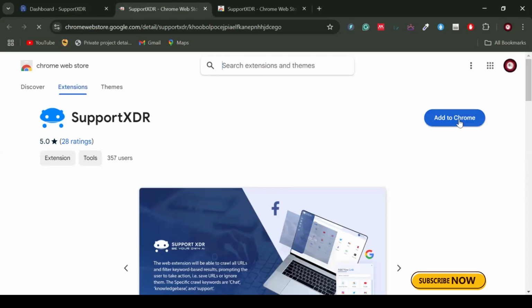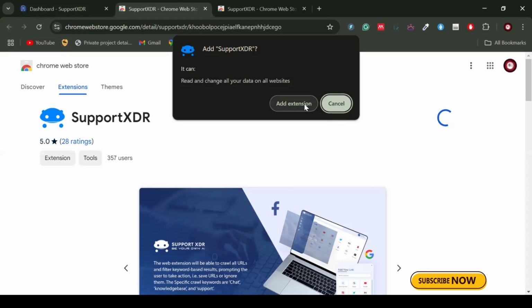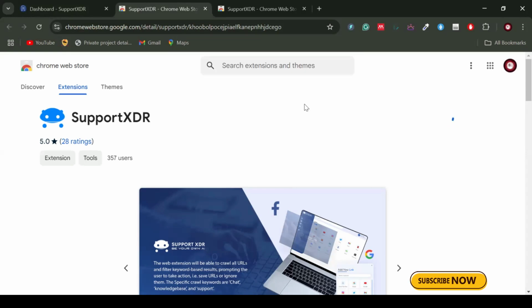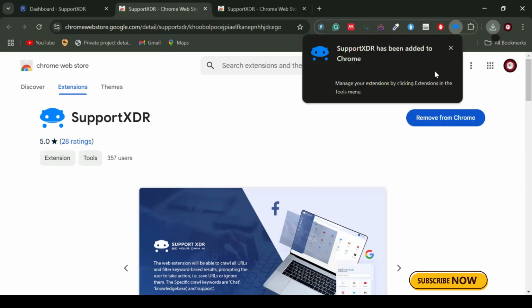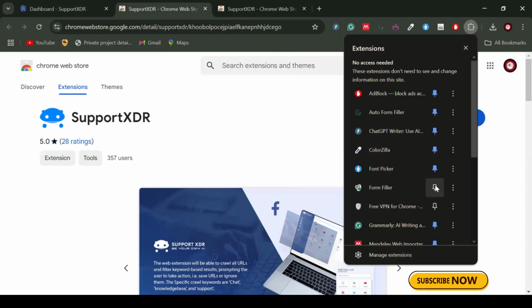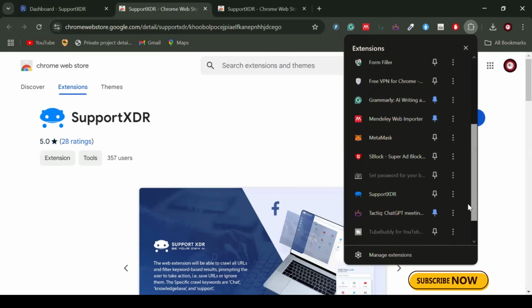Then we click here to add to Chrome. Then I'll say add extension. Let's give it some time. It is now done. After that, I will just click here and pin my extension. It is here, SupportXDR.